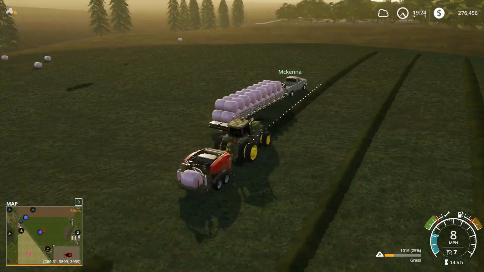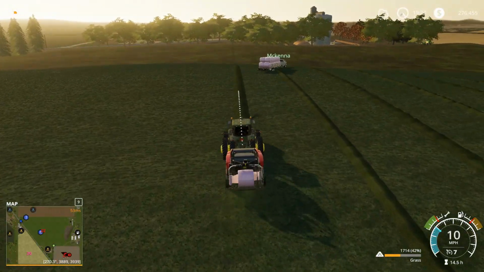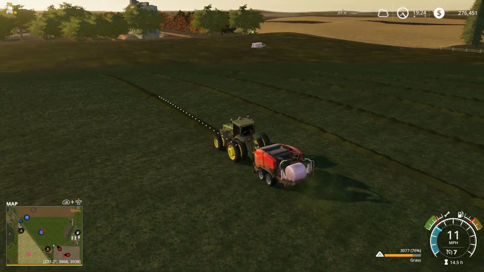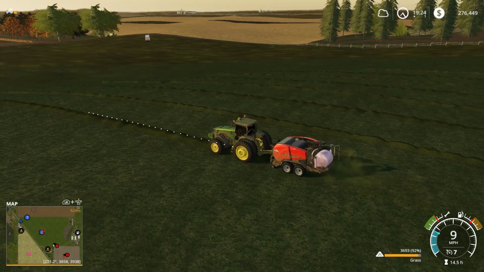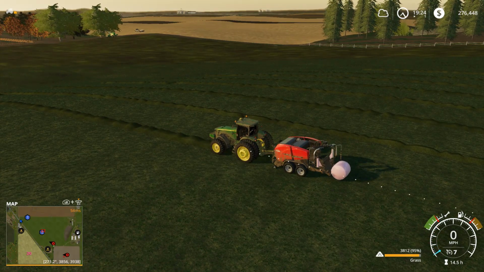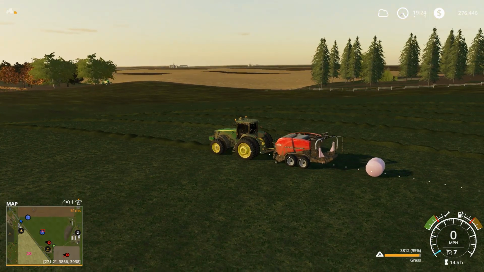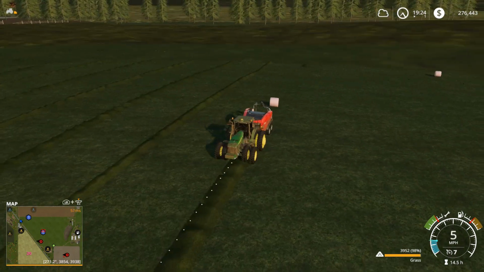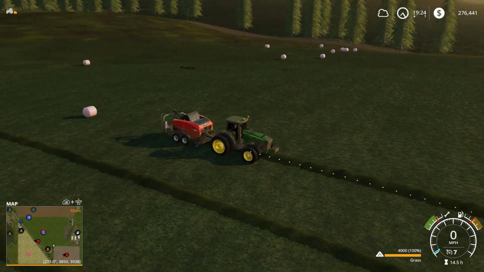Alright, so we finally got a hand. We're getting some bales going now. Look at that truck. It's got so many bales on it. That is awesome. Oh, man. Where is he going? He's gone. We're finally getting some headway here, selling bales off. Fly through this road.